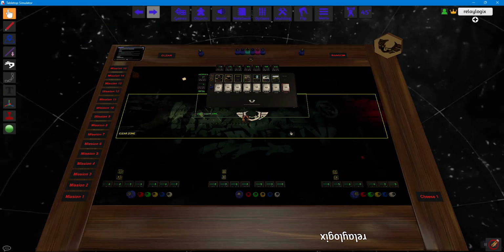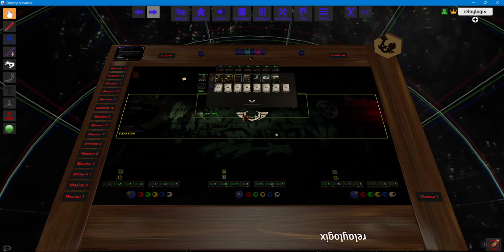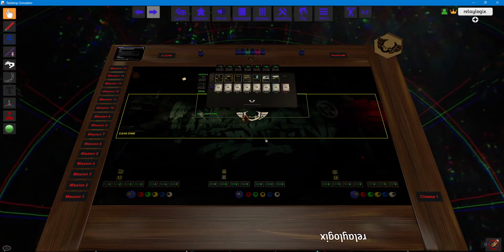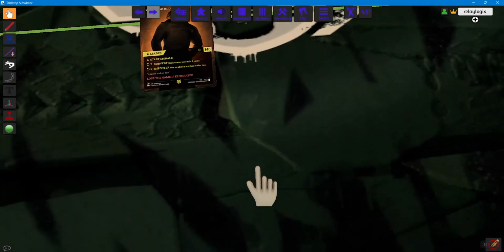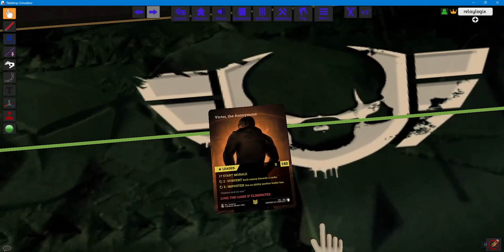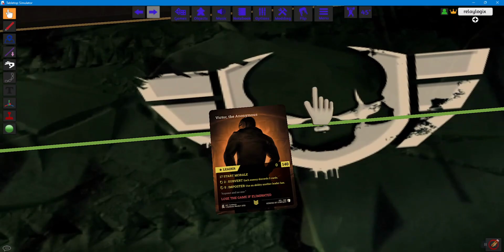You can also save camera views. So say I wanted to save this camera view right here. There are a couple of different ways. You can hold Control and hit a number, either on the number pad or the row of numbers on your keyboard, like number 1. You can see it saved camera 1.